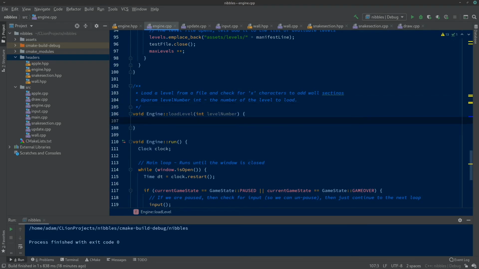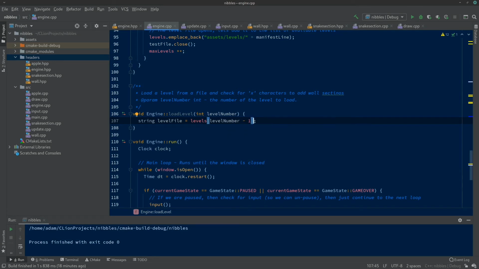Alrighty, so we're going to need a string level file equals levels[level number - 1]. Remember, vector indexes start at 0, and our game will actually start on level 1.